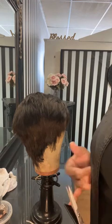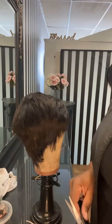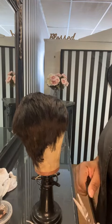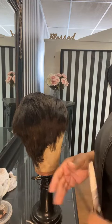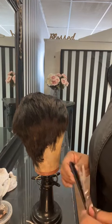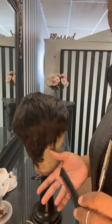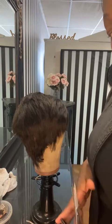However, insurance does cover a cranial prosthesis, which is what this unit is. But of course, in the medical world, the code is a little different. That does cover it. You go to your dermatologist or your doctor. They will give you a prescription for a cranial prosthesis, and then you go to a wig specialist in order to be fitted with the unit to wear. But let me repeat this, and if somebody can share or type this in the comments: there is no topical solution, oils, creams, or greases that is going to cure internal hair loss.